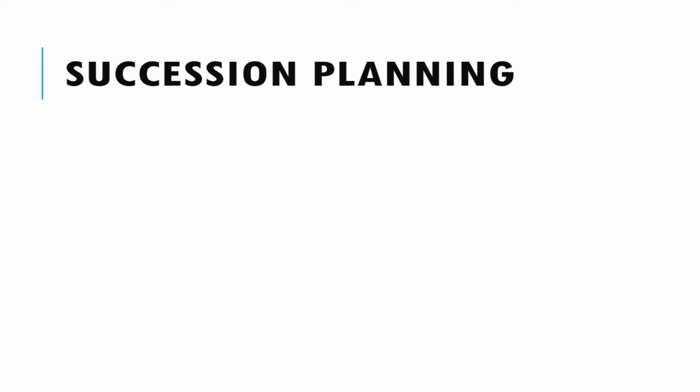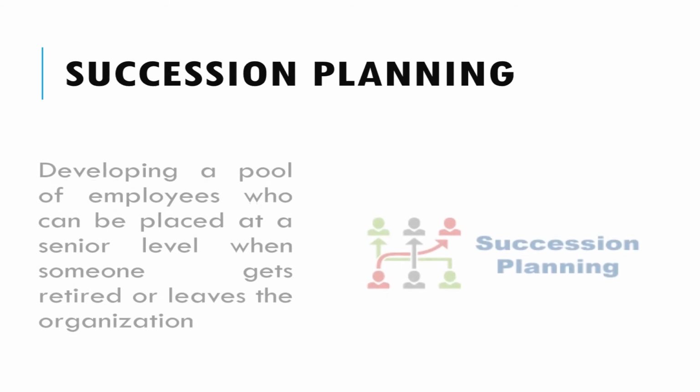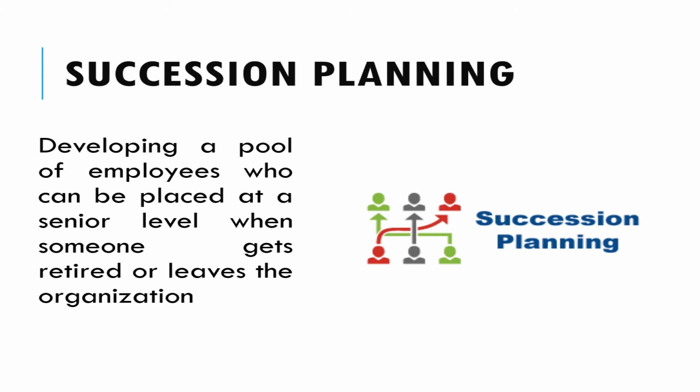Moving on to the next objective, succession planning. The concept of succession planning is who will replace whom. The main function of job rotation is to develop a pool of employees who can be placed at a senior level when someone gets retired or leaves the organization. The idea is to create an immediate replacement of a high-worth employee from within the organization.